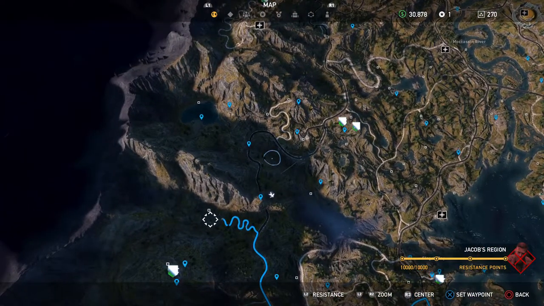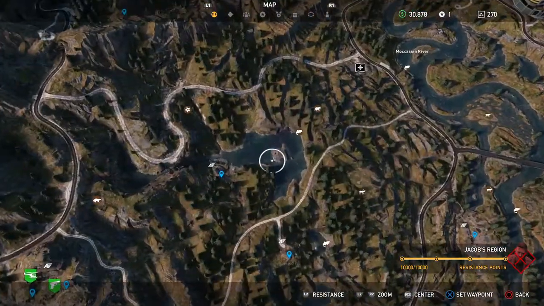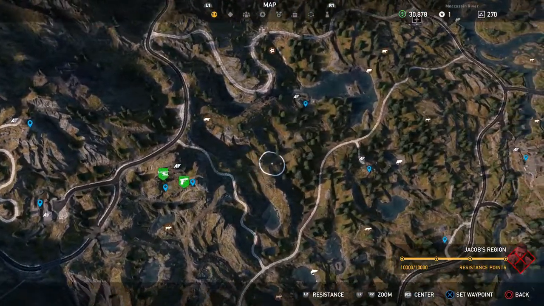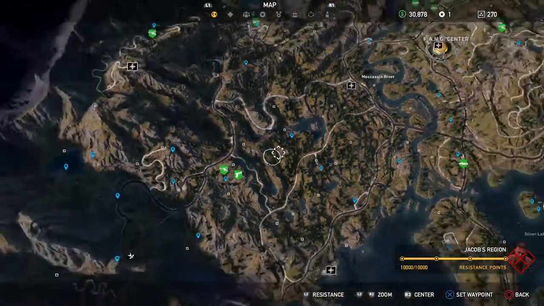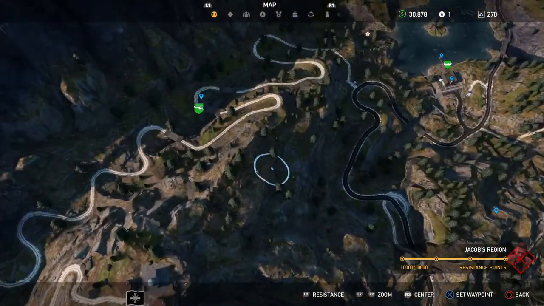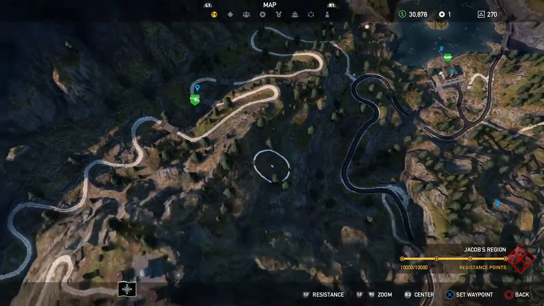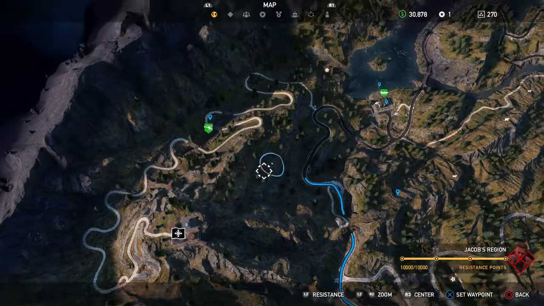Then number three, you have this lake here, Cooper cabin, and also Wolf's Den. On this forest area right here, this is where number three is located. Then number four is near this winding road here. Beneath that, on the cliff somewhere, is number four.